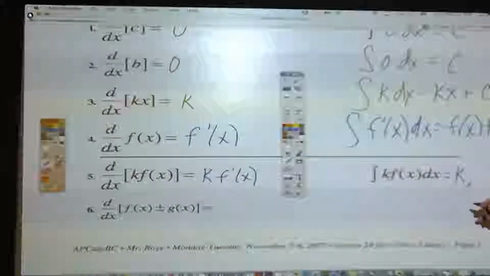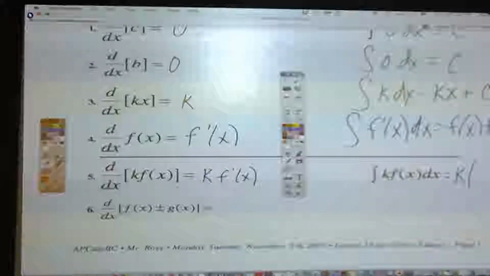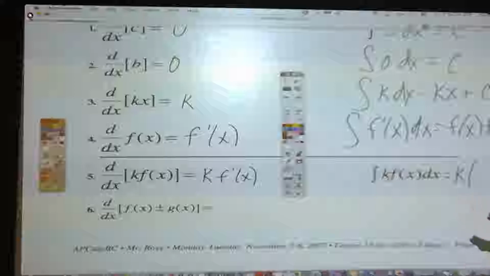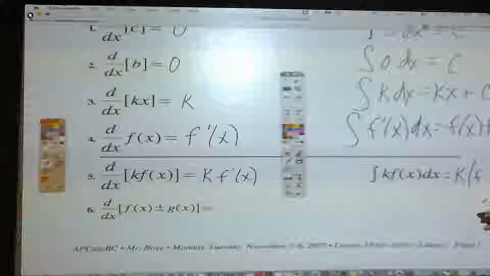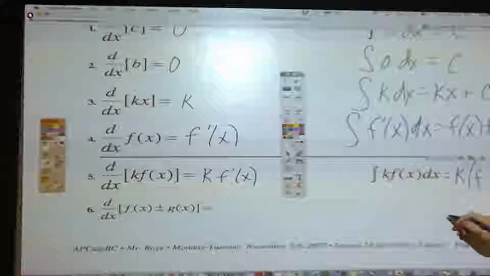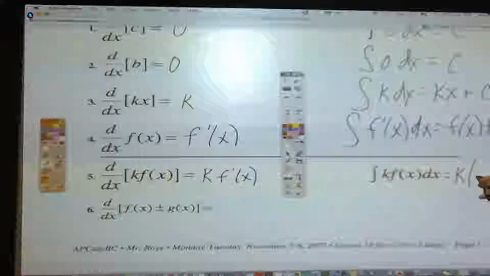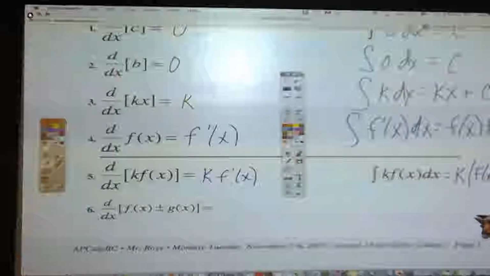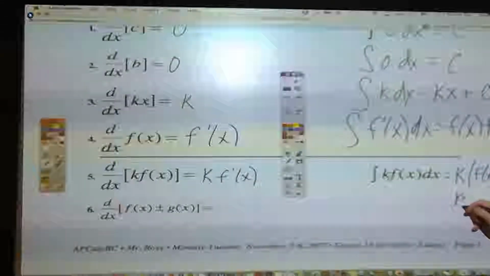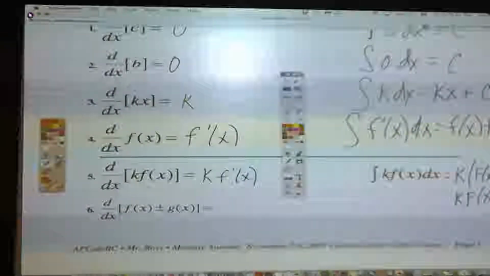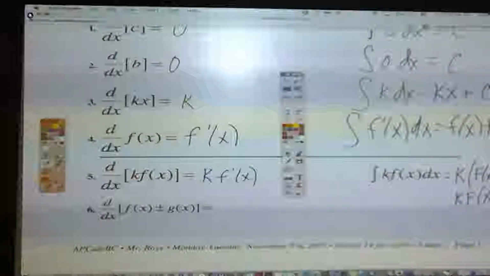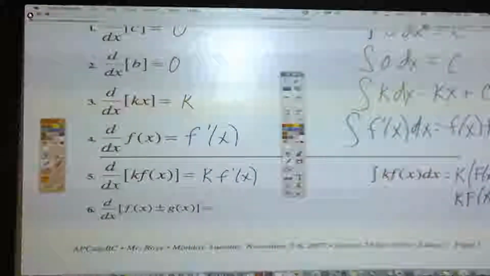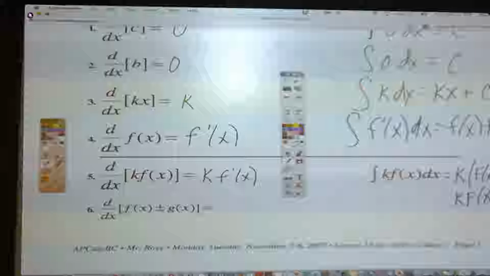So it's k times, you could think of it as the quantity, even though this I would not write down, I would just let this happen in your mind. You could write down k times the quantity capital F of x, because the antiderivative of lowercase f can be represented by capital F of x plus a constant. But when you distribute the k, you get k times capital F of x. And k times a constant we just call it a constant. It's like the k gets absorbed into c. Constant times a constant is a constant.